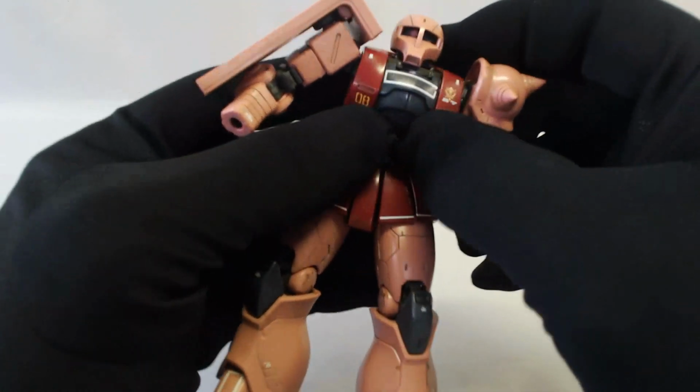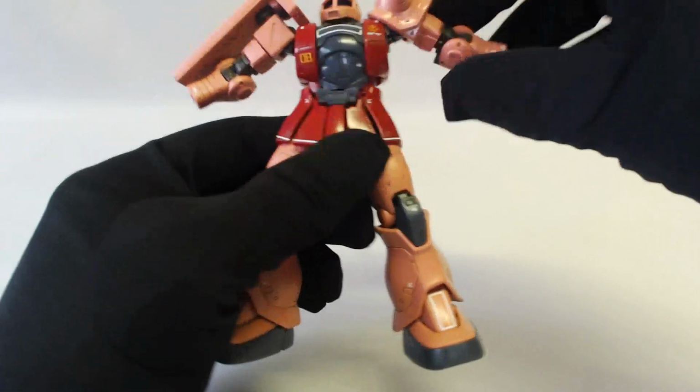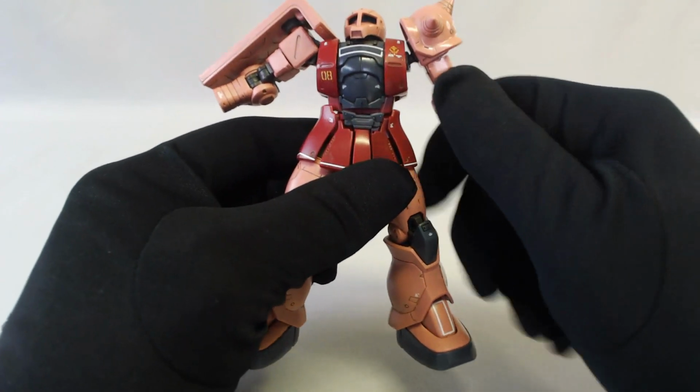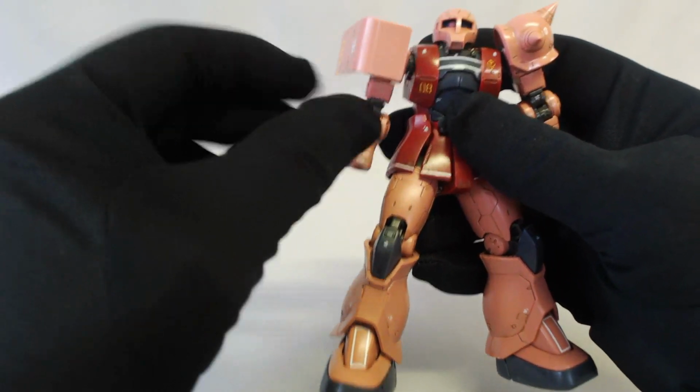Obviously the hands are just on ball joints, as you see in the videos. Their usual degree of movement, they're quite solid. Okay, the arms will go up pretty high there, except for that one, because the spike shield will hold it in. It can rotate all the way around because it's just on a peg. This one will get a full level shoulder because you can move that shield a bit more out of the way.